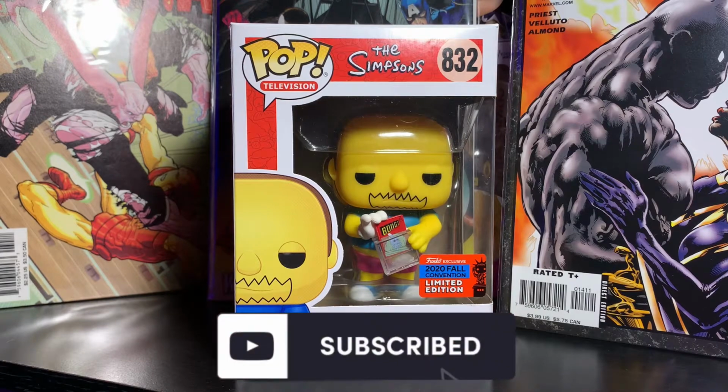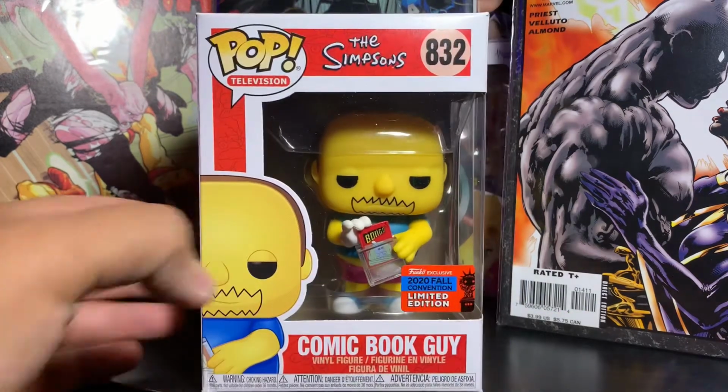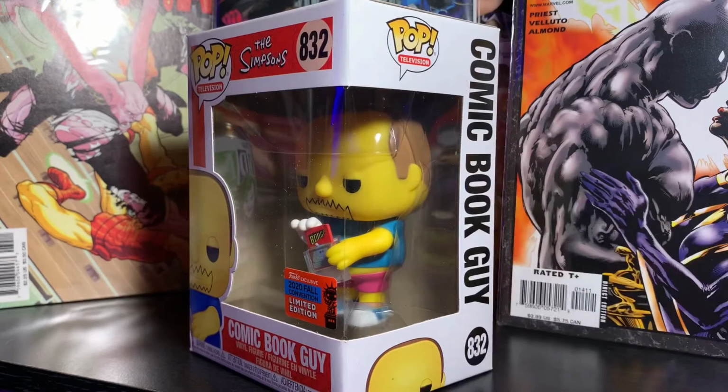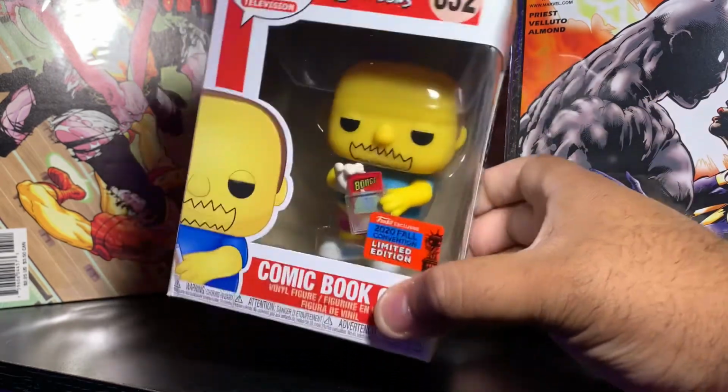Today we finally got more of my New York Comic Con pickups in. So today we'll be going over the comic book guy, the Simpsons comic book guy. This was a shared exclusive with Hot Topic, one I needed to get. I do really like the Simpsons, but I don't really collect the pops. The only other pop I have is the Kang and Kodos 2-pack. I did pick up the Milhouse from ECC earlier this year, but I let that one go because it just wasn't my style. But this one I had to get.